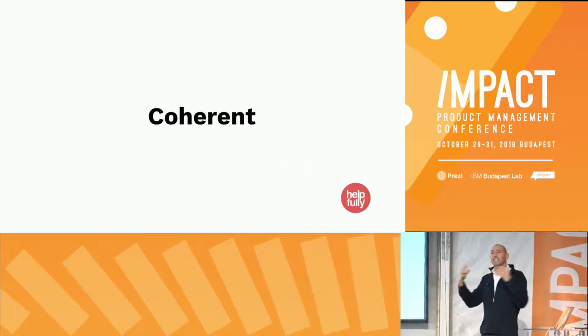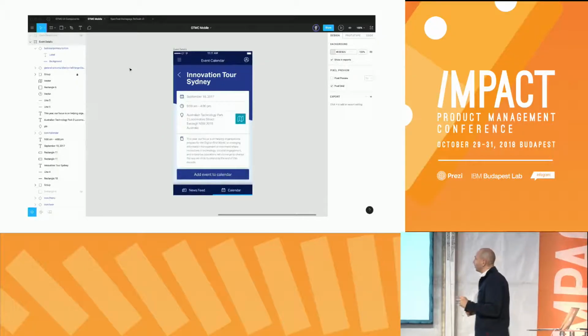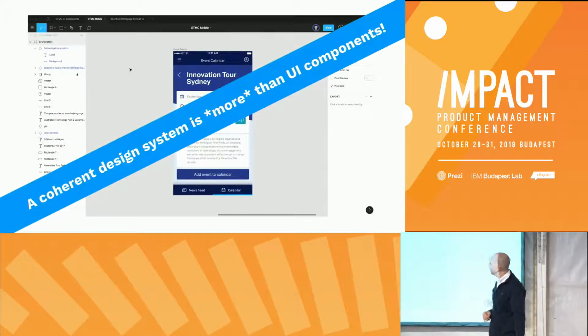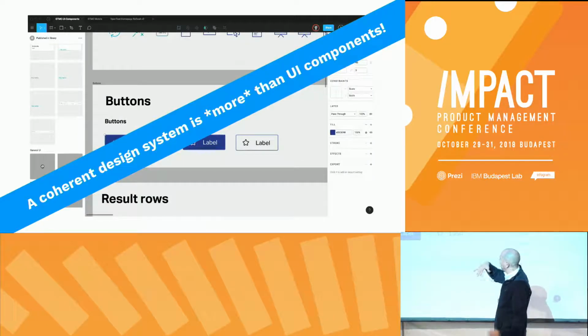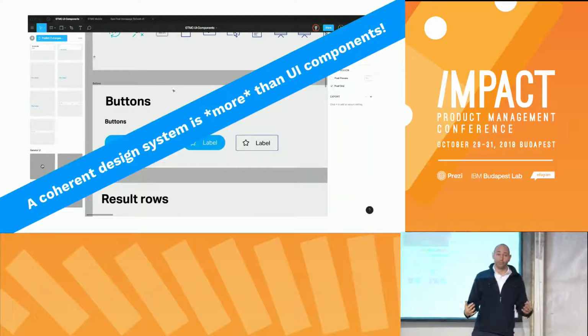I want to talk a little bit about coherence. The idea that not just are they simple and powerful, but that it hangs together as one big thought. There's a beauty and an elegance to the way that a product is connected to all of its pieces. And I think the example that we're all looking at today, of course, is all of these design systems. Looking at design systems is a way for us to look at a coherent view of your product, of your service, and of the thing you're building.